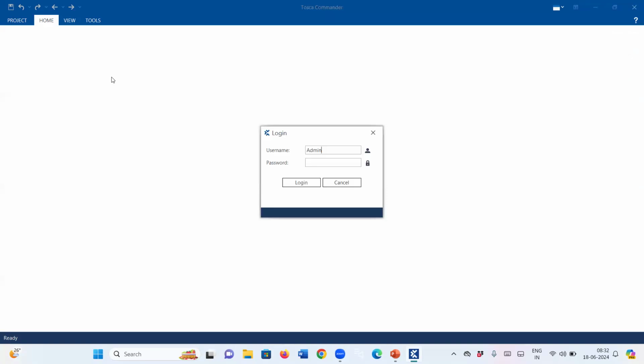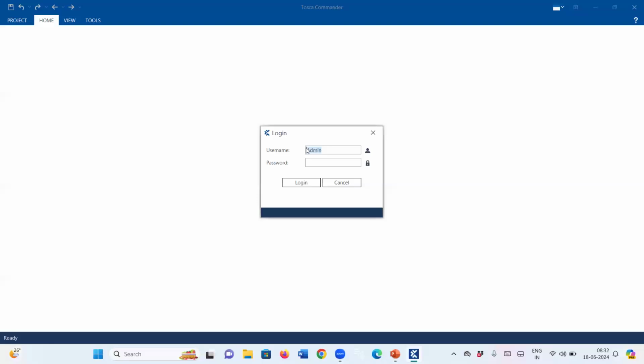Everyone will get confused here. When you open any particular Tosca, you will have username as admin. We keep searching for the password, and somebody will give some passwords and try them. Simply click on login. Since you are the admin of your Tosca, you need not give anything. Don't get confused here. In the starting stage, long ago when I installed it locally, I used to get confused. So don't be confused. When you are opening your workspace, just give the admin.